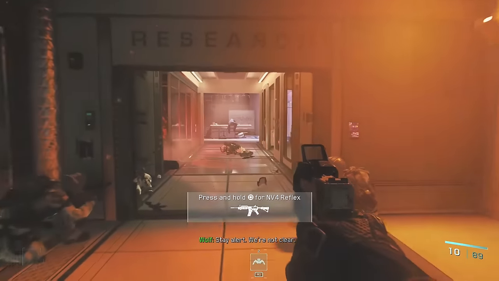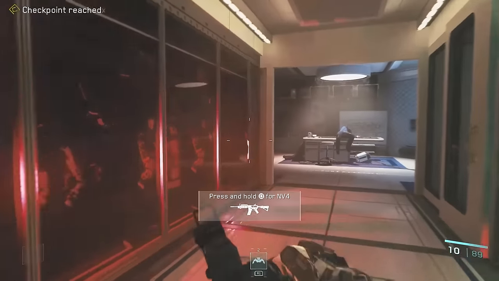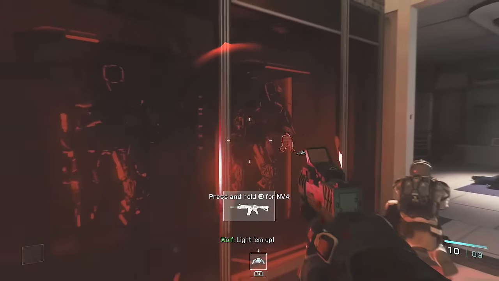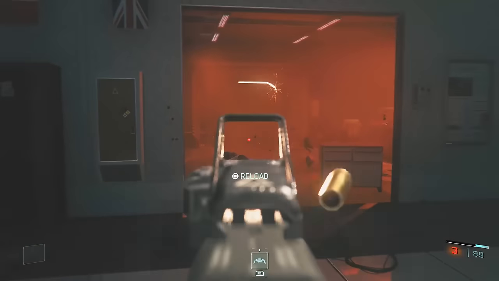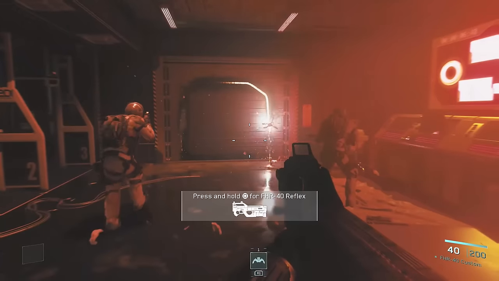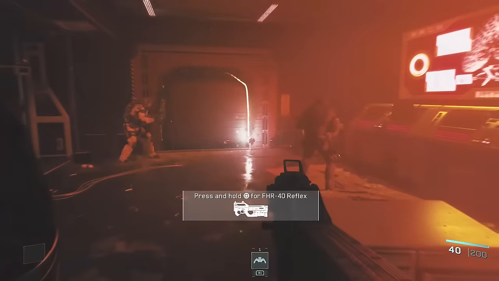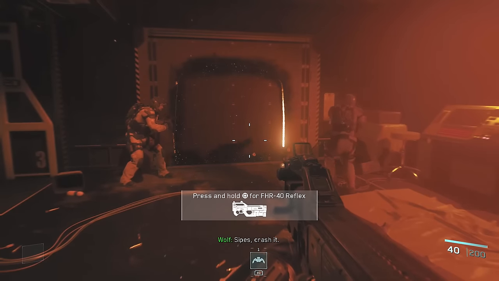Stay alert, we're not clear. Little toy gun. Light him up. Get him. Target's down. Something's coming through that door. We're off the timing, close to bingo fuel. What's your status? Moving on target now. Exfil in 6 mics. Out. Weapons on the other side. We beat him to it. Sipes, crash it.